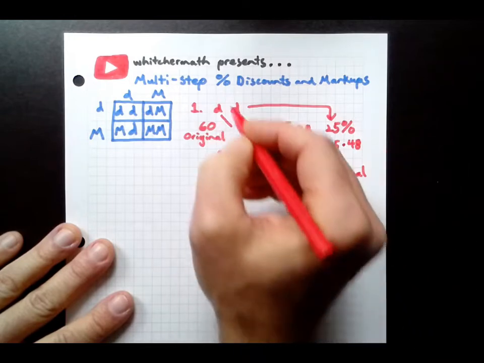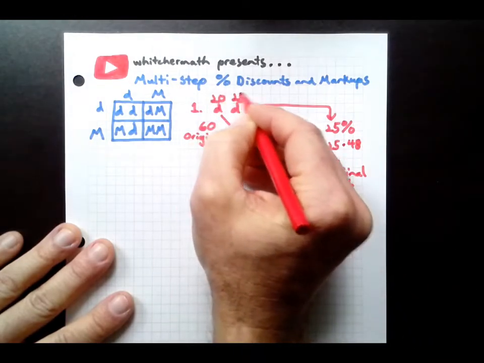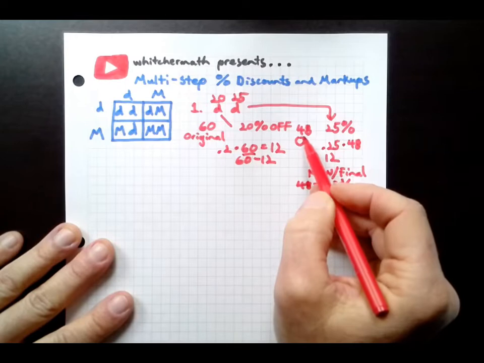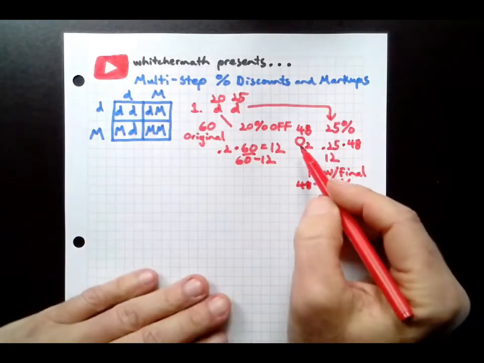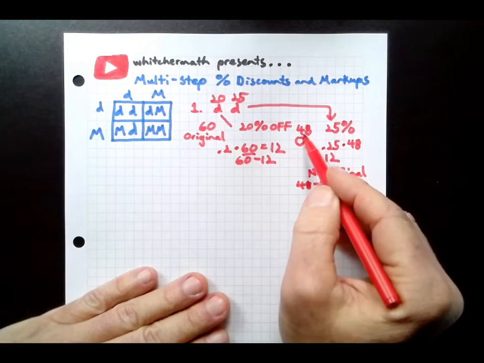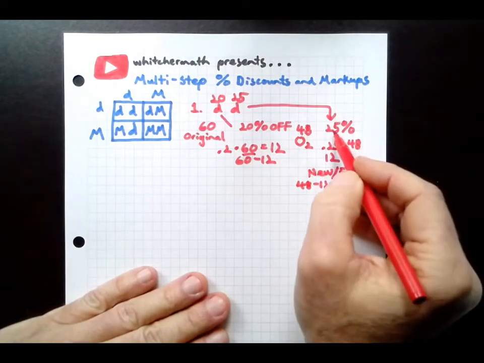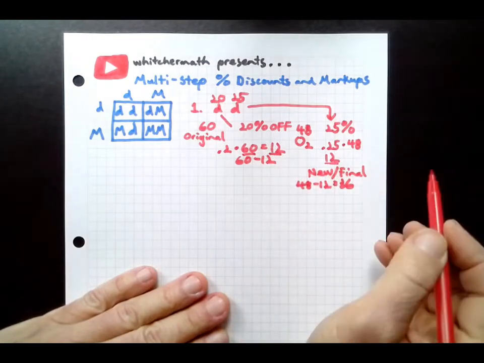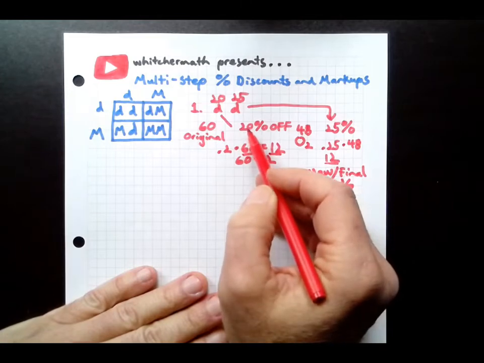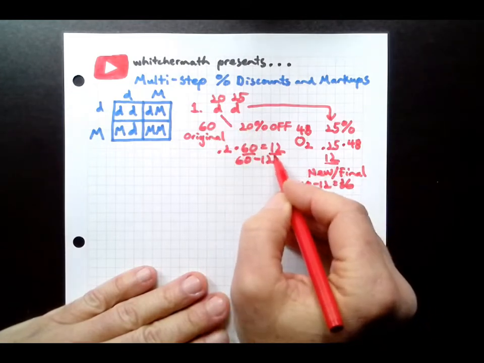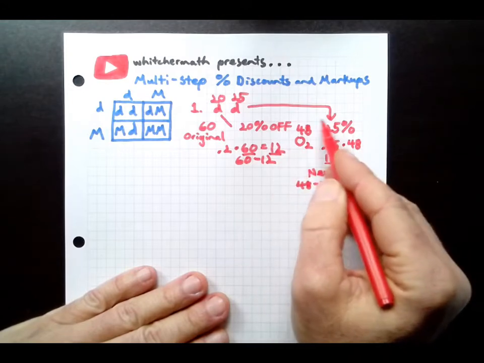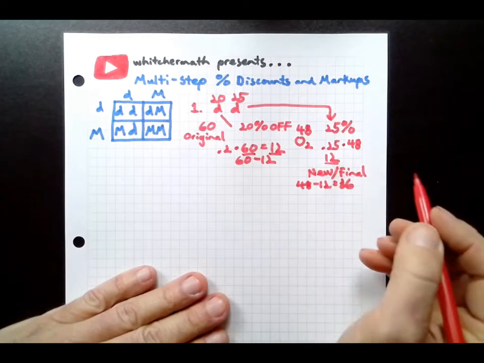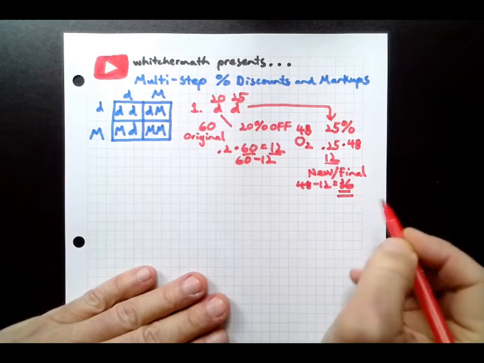So I took the first discount from the original, from the 60, which gave us a new original, if you want to think of it that way, because the second discount is based on the second original. So I took 25% off of 48. Did you notice that the amount of discount was the same both times? We took a smaller discount from a bigger number and got 12, and we took a bigger discount from a smaller number and got the same amount of discount. So in this case, I ended up at 36.